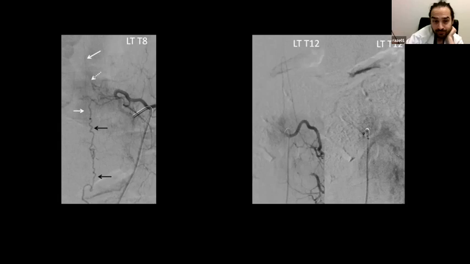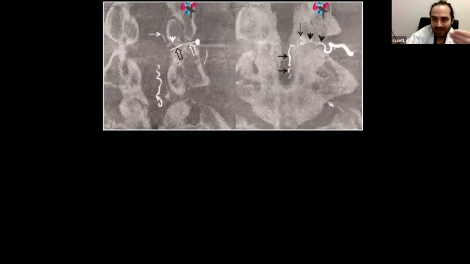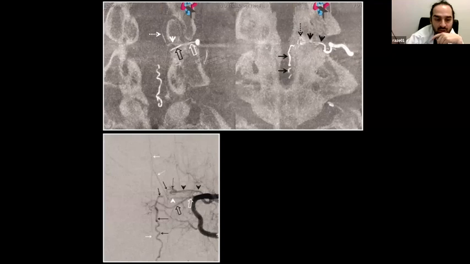So now what to do? One obvious answer would be to go to surgery. The surgeon would be able to close the fistula without touching the anterior spinal artery. That's absolutely a good option, except that there are situations where surgery may not be ideal for patient-specific reasons. That's where understanding exactly where these branches are coming from may open an endovascular possibility. When you look at the cross-sectional images, you understand that the branches that supply the fistula and the anterior spinal artery are two separate branches. They're not coming together.